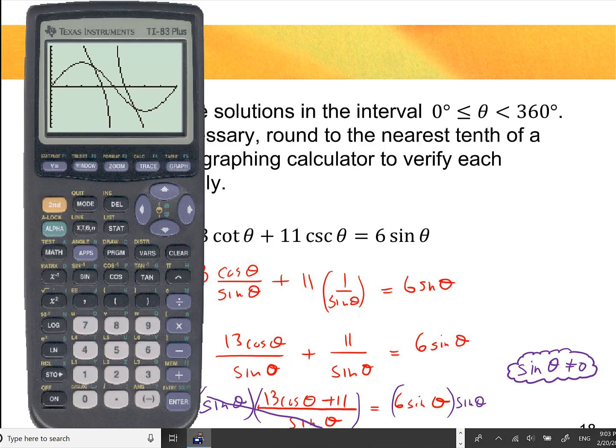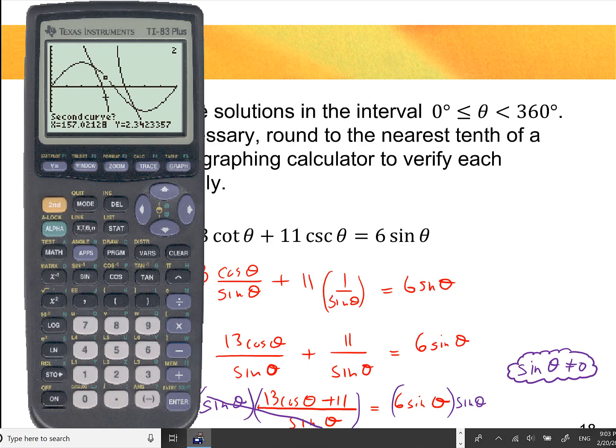The way we get that is we go to something called calc. You might have to press the second or the third function on your calculator depending where it's at. So I'm going to press second function, calc. And I want to find out when they intersect. So number 5, clicking on that. It says first curve, and you get to move this around with these little flashing arrows right here. Yep, that's my first curve. Click enter. Since we only plotted 2 equations, this would be the second curve.